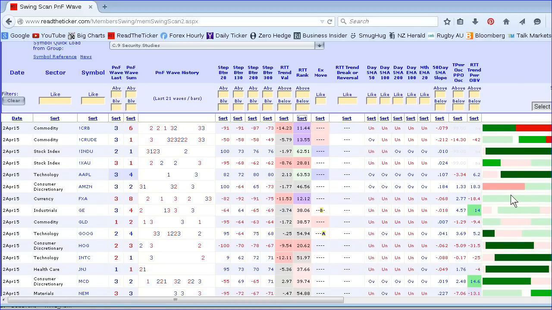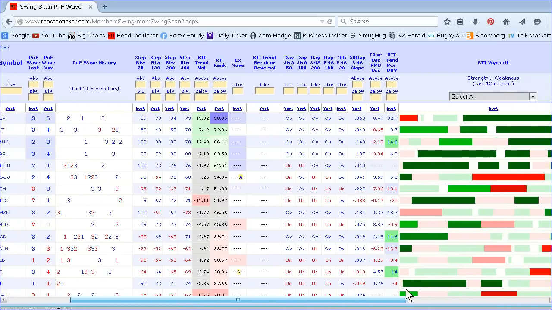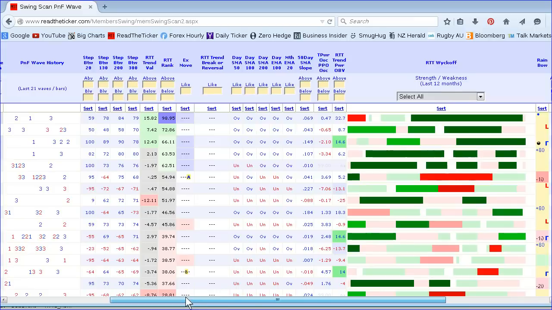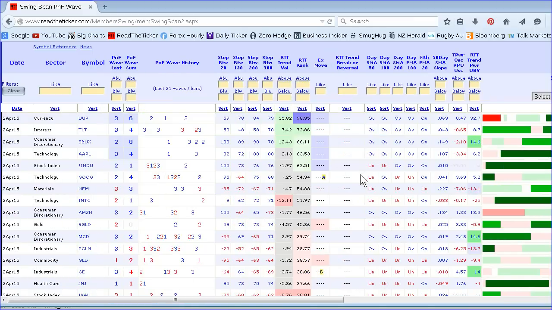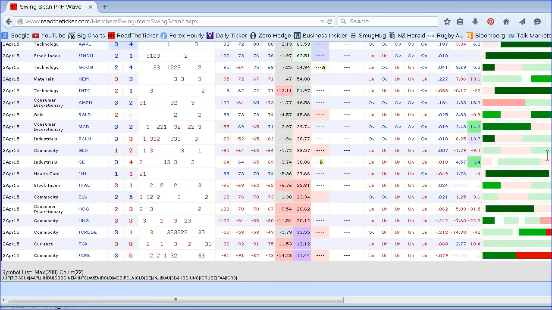I can sort with RTT rank, find the trending ones and not so trending ones. And I've got my strong dollar, obviously I've got no negatives there, and I've got my strong Starbucks and my strong Apple. Scan my trends. If I want to buy dividends, if I want to take advantage of stock options, I can see my spreads, which ones are best for stock options. Implied volatility, highs and lows, volumes. I can monitor my waves and my stock options strategies.